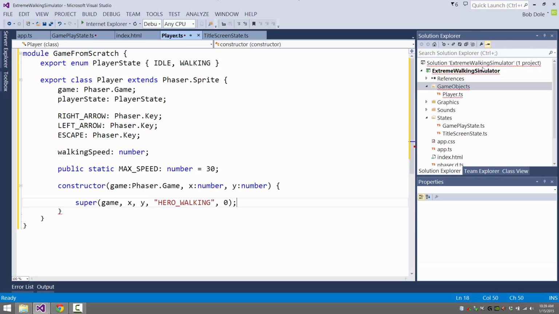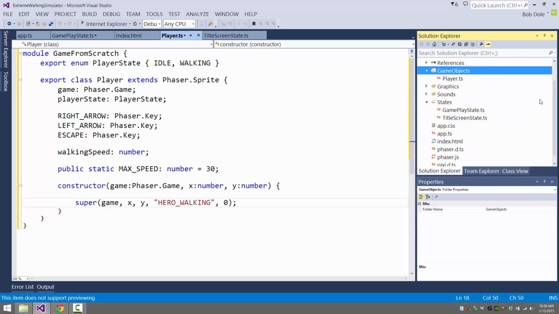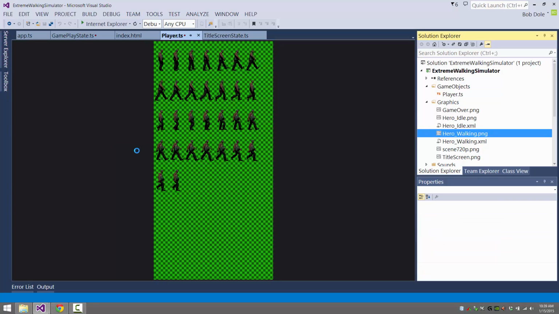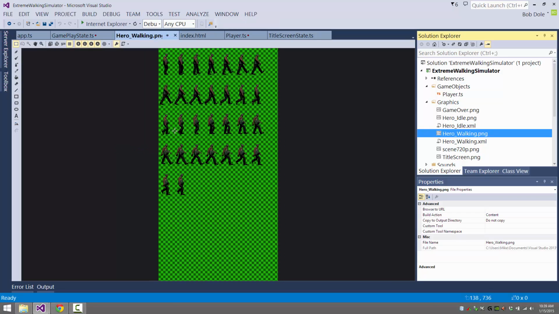Now, let me explain that for a second. Our sprite sheet, if you've never encountered them before, is in here. Hero walking looks like this. So basically, it's a bunch of different graphics all on a grid. They're loaded at once. Very good for performance as opposed to loading them separately. Also, if you're using WebGL, it keeps them as a single texture bind, which is a very good thing for performance. So this is a sprite sheet.